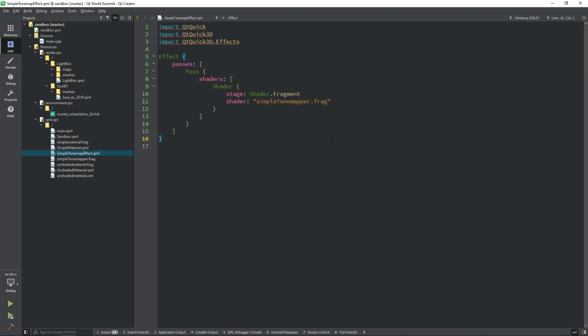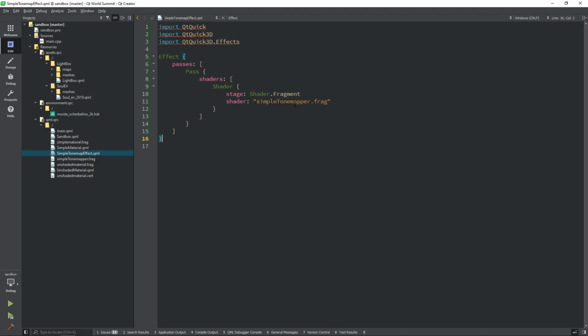This API works pretty similarly to custom materials. The difference is that post-processing effects can have multiple passes. Maybe you want to render to an intermediate buffer and then do something else, or maybe you want to chain a bunch of effects together as part of one effect for simpler processing.